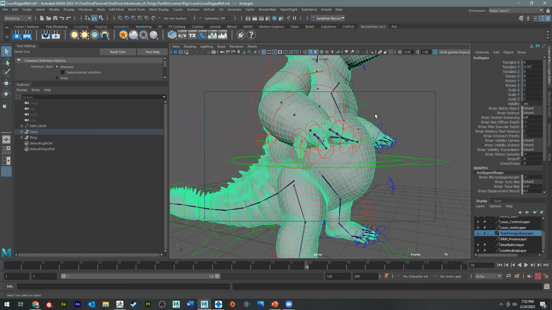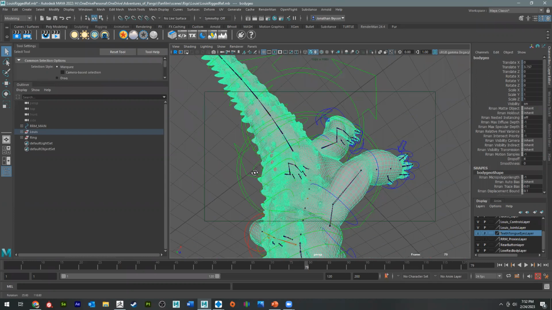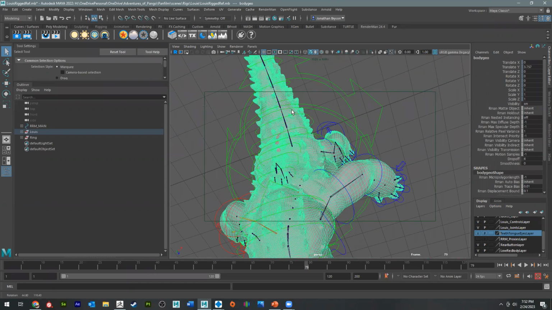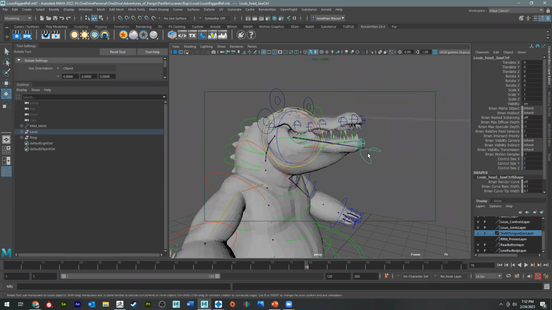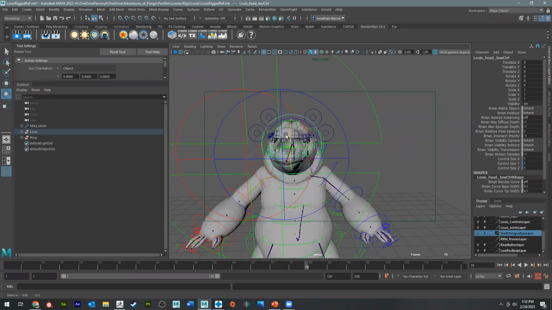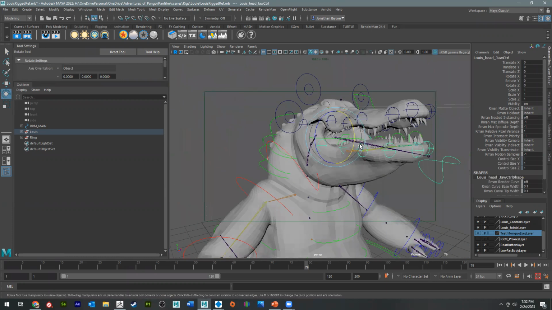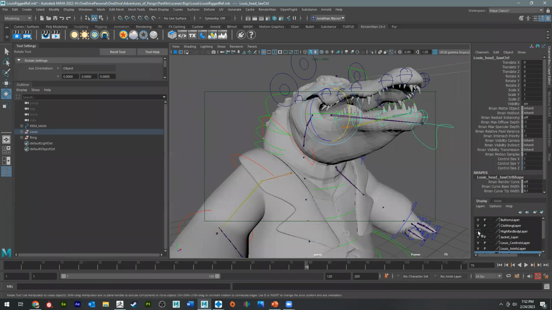So one of the big things of this project is you guys are going to have to understand the importance of topology when it comes to character rigging. So this guy right here, his name is Louis. He is the big bad guy of a film that I'm working on for a little while.